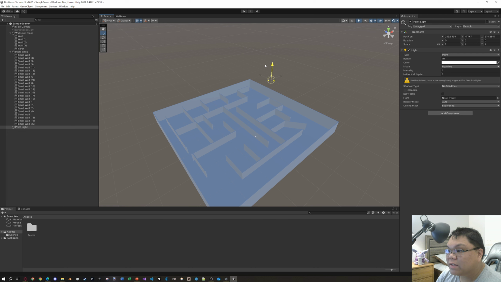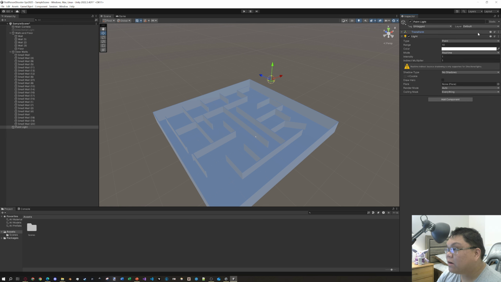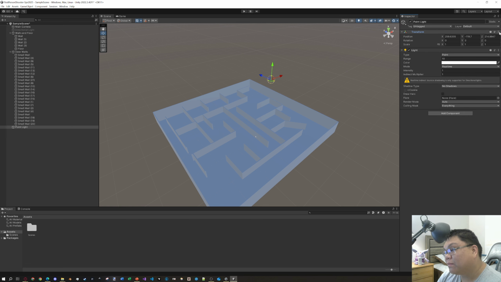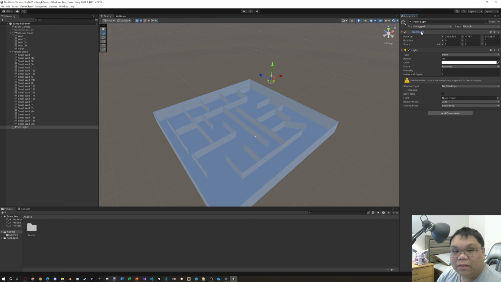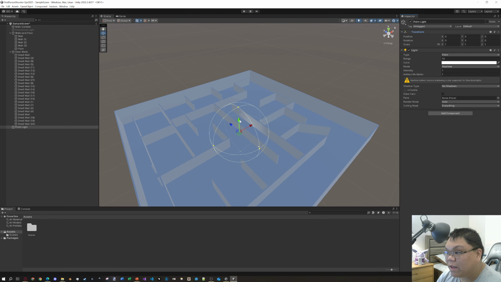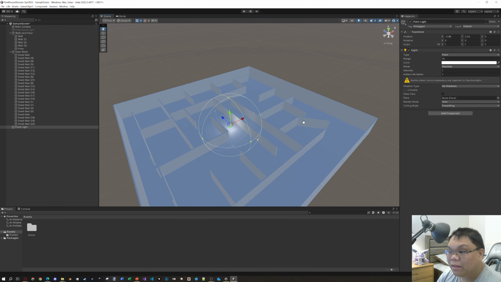So the problem with this point light is it is way off the scene. So I need to reset its transform. If you look in the inspector for this point light, you see this thing for the transform, and there's a little dot here. If you left click that and click reset, you reset the position of that point object. So now we have a little light that we can use to light up the scene.